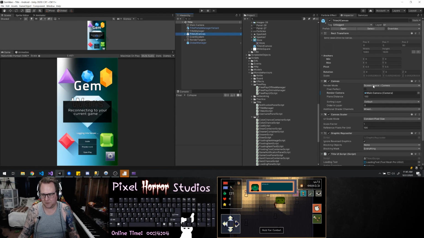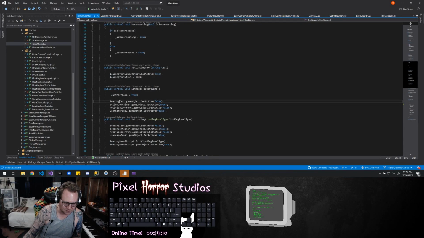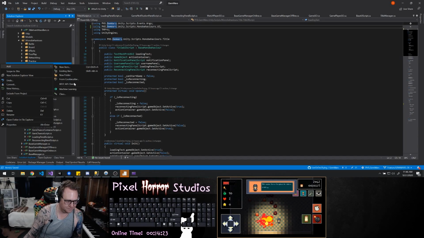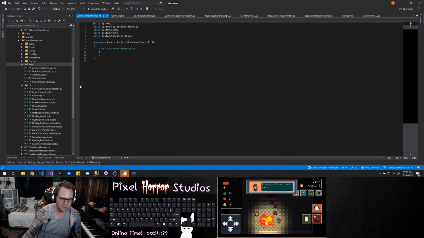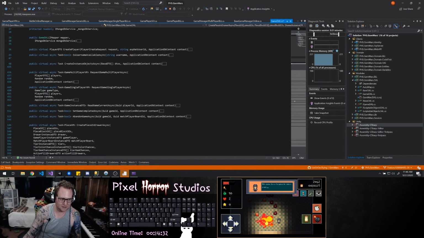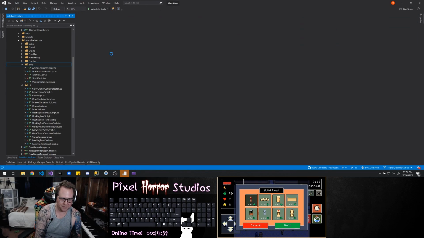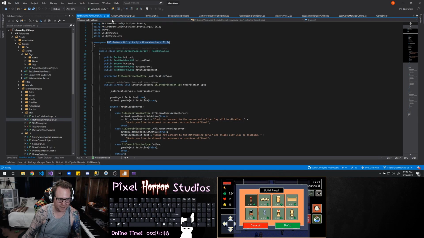So we want to also, on my title UI script, where we're setting this game here and this action container, the action container is going to need a script. So I'm going to create a new class here called ActionContainerScript. And we want to say that this is a public class, which is a base MonoBehaviour. And we want to change the namespace.